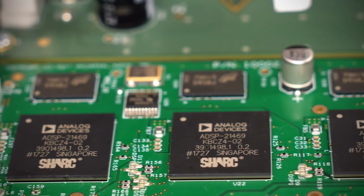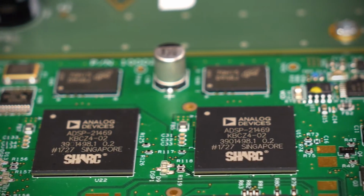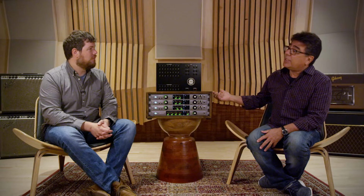The computers, you're right, computers are incredibly powerful these days, but they have to manage all of the other systems that are in the computer. They've got to look at the keyboard, they have to look at the display, they draw all the pictures, they manage the heat. They're checking your email if you're on the internet. So all those things are happening, and then I have a piece of audio I need to process. Whereas a dedicated signal processor has one thing to do. So that lets us do this real-time environment, where you can plug a microphone into an Apollo and have it shoot out, and the latency is 1.1 milliseconds at 96K. It's always been that way. Yeah. And it's always going to be that way because we code everything for that amount of speed.